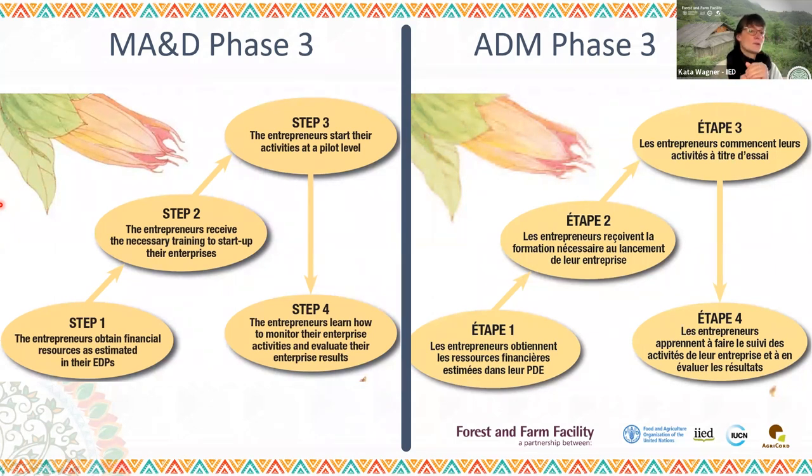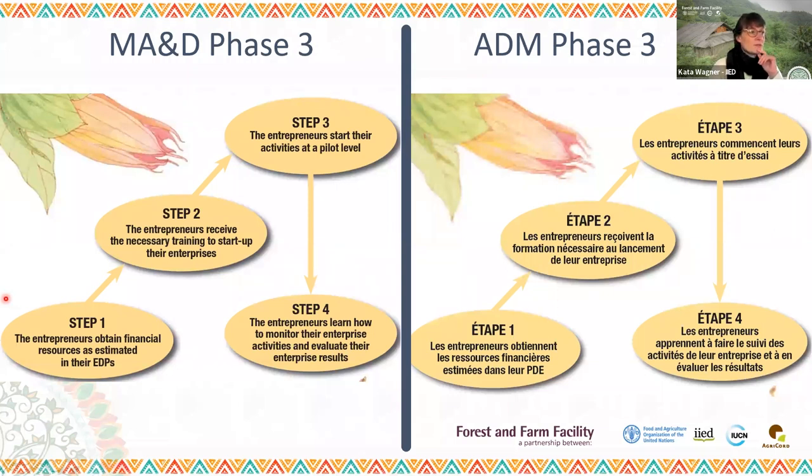And then importantly also, the EDPs will give information about the startup costs and the financial plans and any resulting capital needs, or perhaps any gaps that the entrepreneurs have in keeping financial records and bookkeeping. So these are all the things that, by looking at the EDP and doing the evaluation exercise, the facilitator will be able to draw out and help to link up with the service providers for those particular needs.